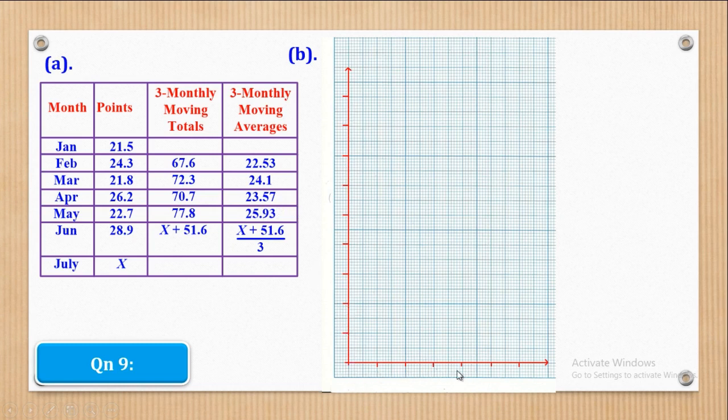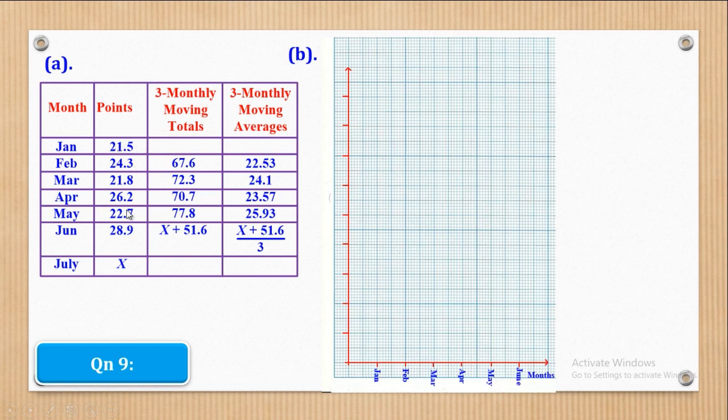Now that you have done that, we have to get a suitable scale so that we can fill in these demarcations. For the horizontal, we know that we shall count 1, 2, 3, 4, 5, 6, 7. Now we don't put there this 7, we only put what is given in the table. So 1, 2, 3, 4, 5, 6. When you count here 1, 2, 3, 4, 5, 6, that means we can now feed in those demarcations: January, February, March, April, May, and June.